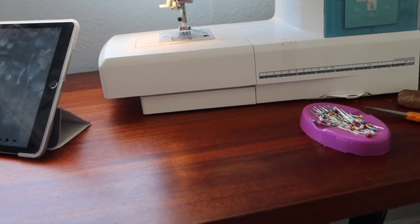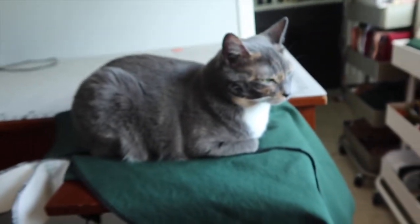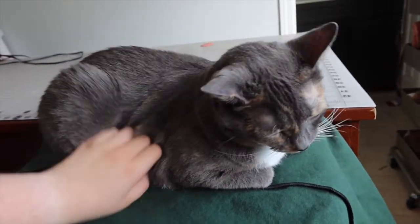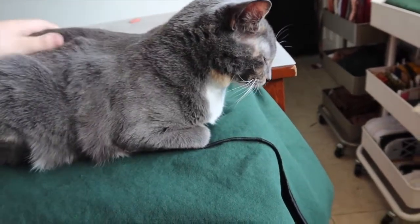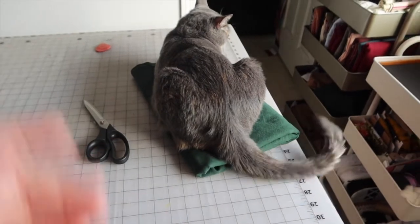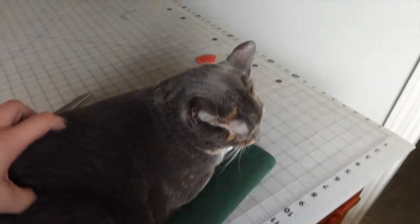And as I turn around to get my pieces to sew together, the cat, Scarlett, has claimed them as her own. So I think this is a good time for me to take a little break and let her sit on all my skirt pieces here. I have been able to successfully move Scarlett because I brought out another piece of fabric and then I just transferred her over there, and she's still happy. So I can now continue still.